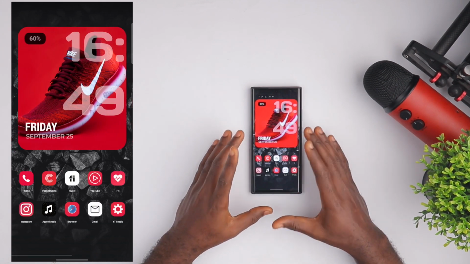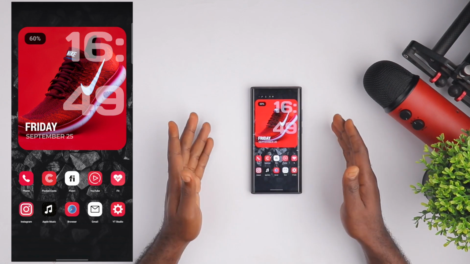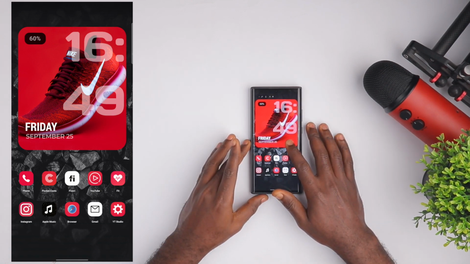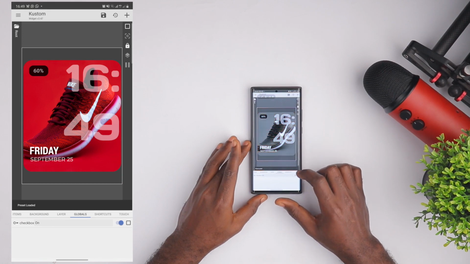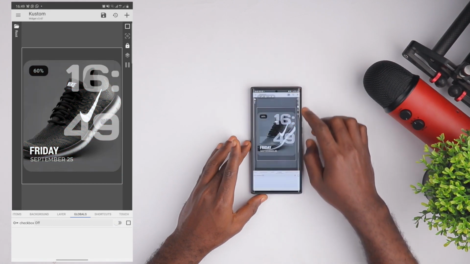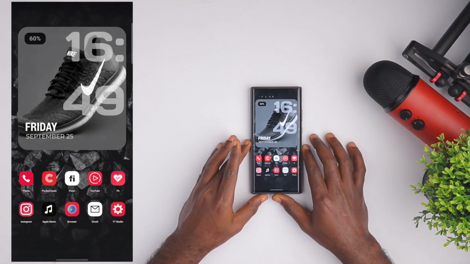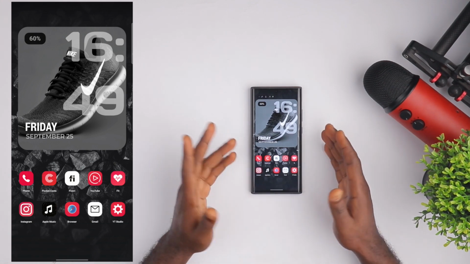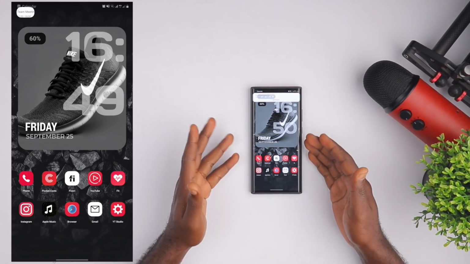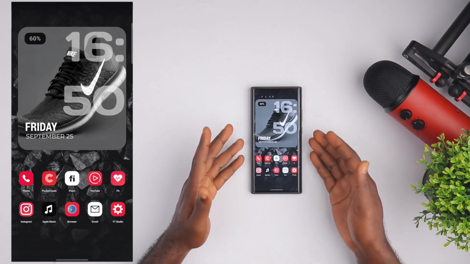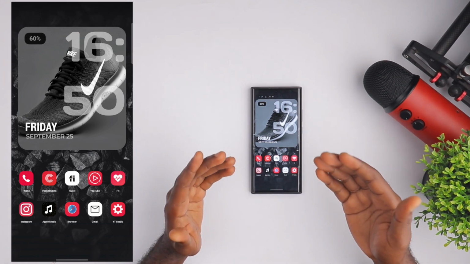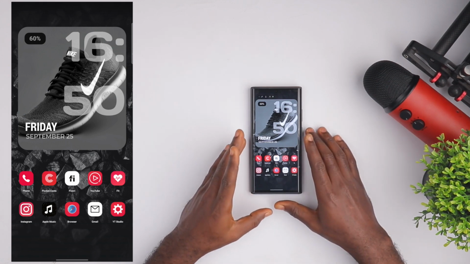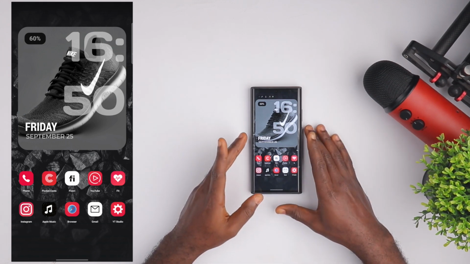Now, this widget, as you see it this way, has some tricks up its sleeve. So if you click the widget, and you click globals, you have the option to switch to dark mode or another color. And it's like you're having multiple widgets on one display. It looks great. So I'm going to show you how to do that as well.